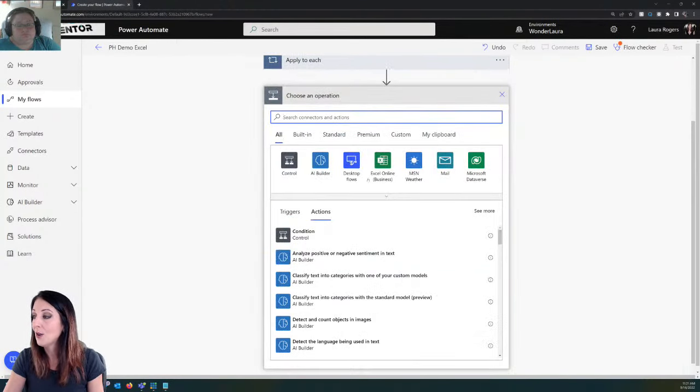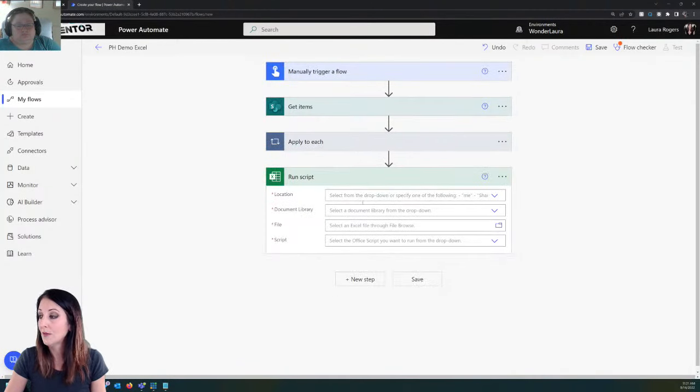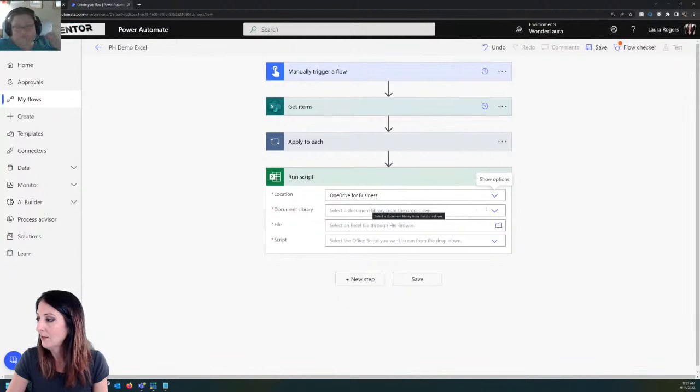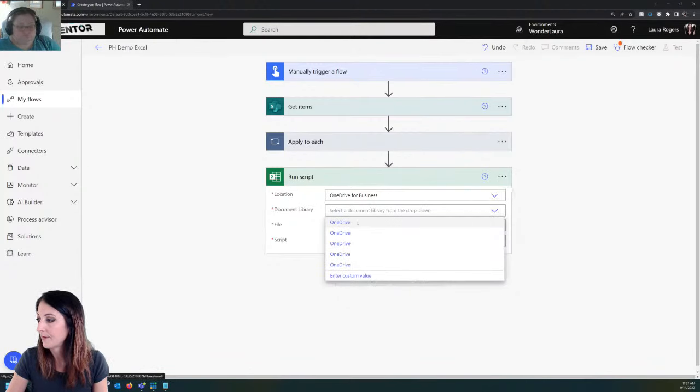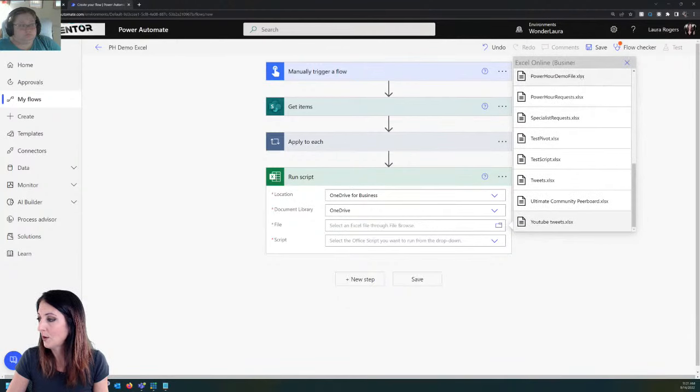And then once I've added all the rows, that's when I'm going to run the script. So it'll just be running behind the scenes. I say, where is the script? It's also in OneDrive. File, and that's my Power Hour demo file.